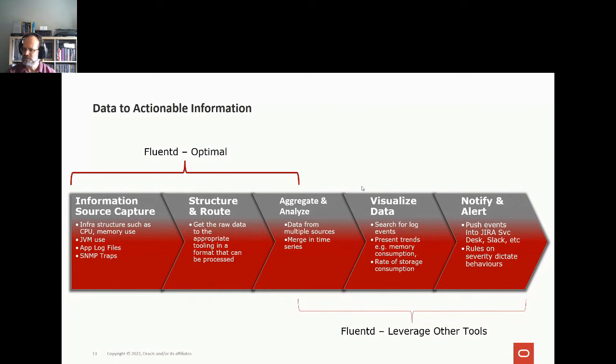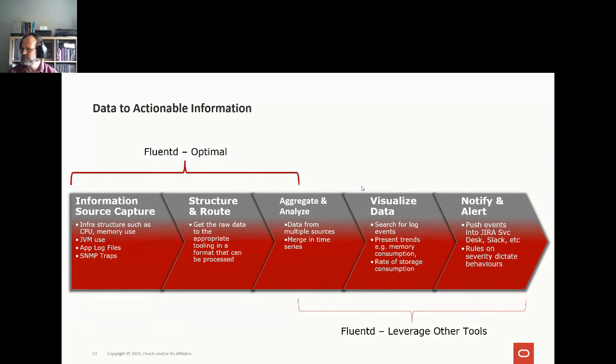You can see on the left-hand side that the first 2.5 steps are very much FluentD's strong point. But for the visualization, and the alerting and notifications that make events actionable and get people to deal with events that are a challenge, we are going to lean on other tools. FluentD is not trying to be the jack of all; it is a master of a few.